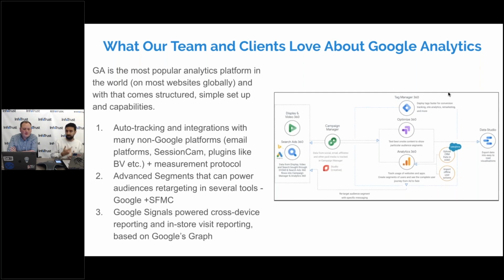And with that, not only comes cross-device reports and ability to use that in audience retargeting automatically, it also gives you in-store visit reporting if you have that configured with some prerequisites with Google Ads as well. But again, the Google Ads reporting on in-store visits, if you're e-commerce or retailer with brick and mortar stores, you can get that into GA and do some even more robust reporting included in there based on the Google Graph and Google Signals. So I think it's really interesting and powerful capabilities there.